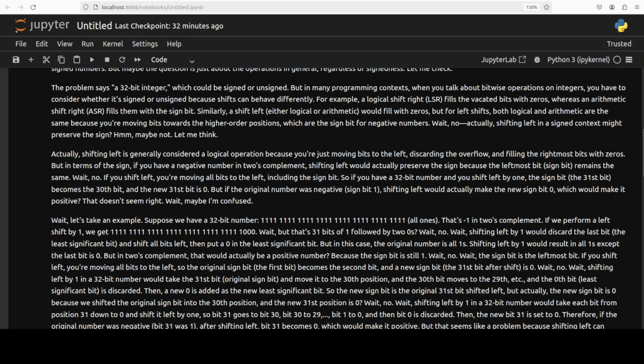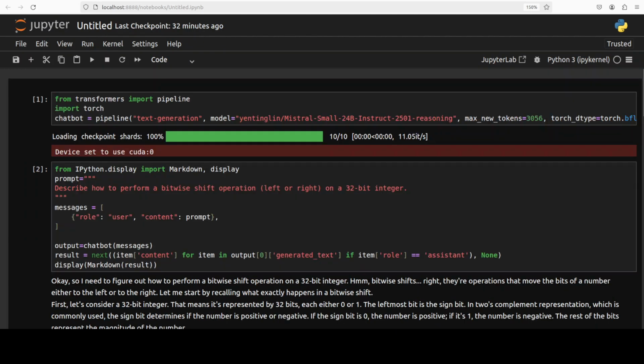But as far as I have checked with the few of the creators of these models, there is not really any parameter which we could set to restrict the reasoning. There is a fast reasoning and there are modes we can set.